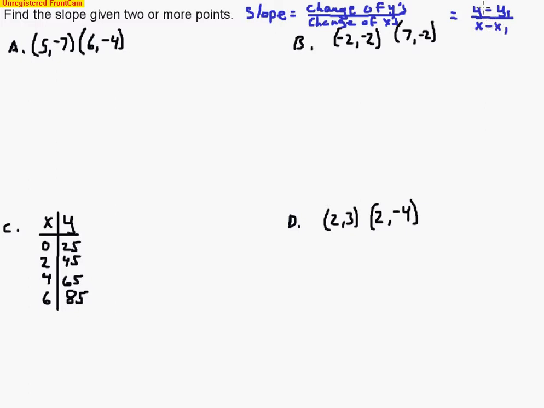Like if this morning it was 50 degrees outside, and this afternoon it was 70 degrees outside, the change in temperature would be 20 degrees, 70 minus 50. So when we talk about change, we're talking about subtracting two numbers. So that's what we're going to do here. If you take a look at this, we can call this one x, and this one we can call y. Well, this one then, because it's a different point, I'm going to call it x1 and y1. I use the 1 again because it's a different point.